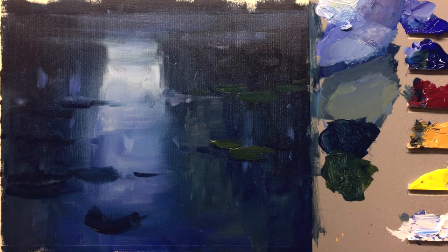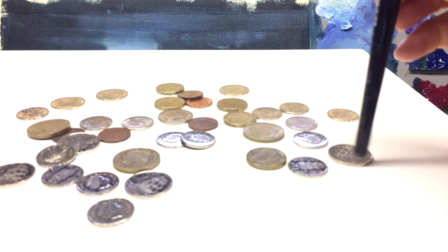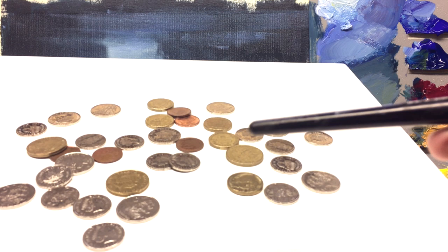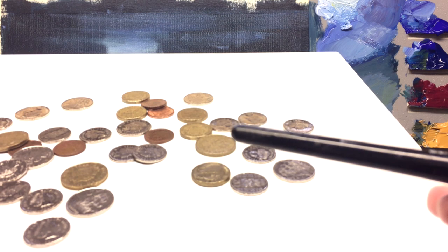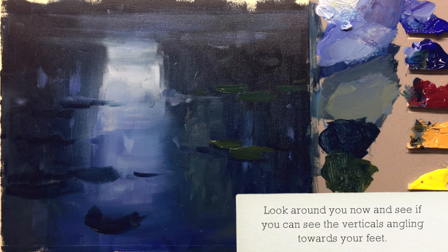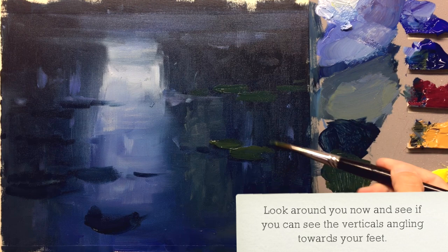You can see that when I hold up these coins — this one here, the central axis is out there, it's obviously not straight, and as it goes over here it changes. Now this is more pronounced because of the camera — most cameras, specifically this iPhone, use a 35mm equivalent, so it's more of a fisheye effect. The further away an object is, the less effect you'll see, but that's something to think about.